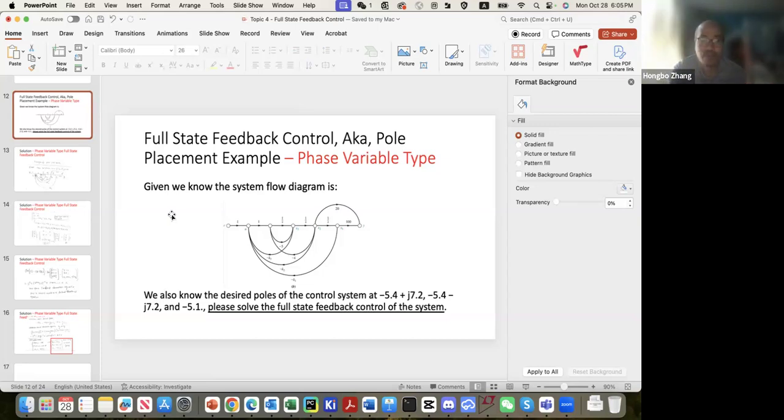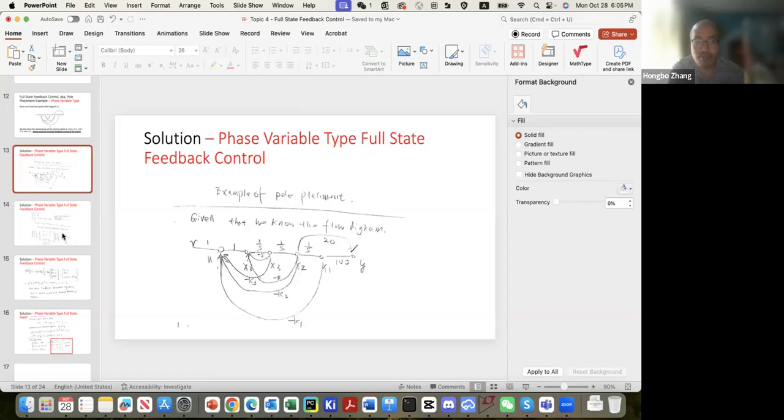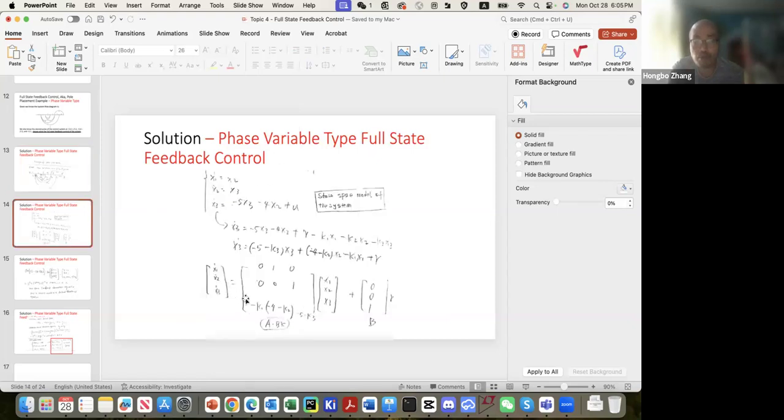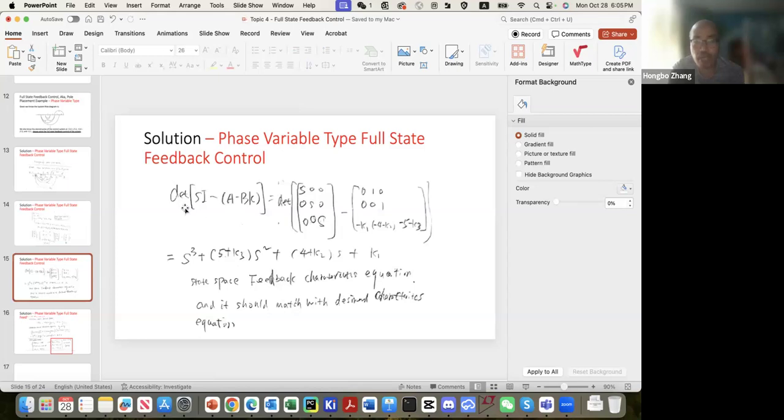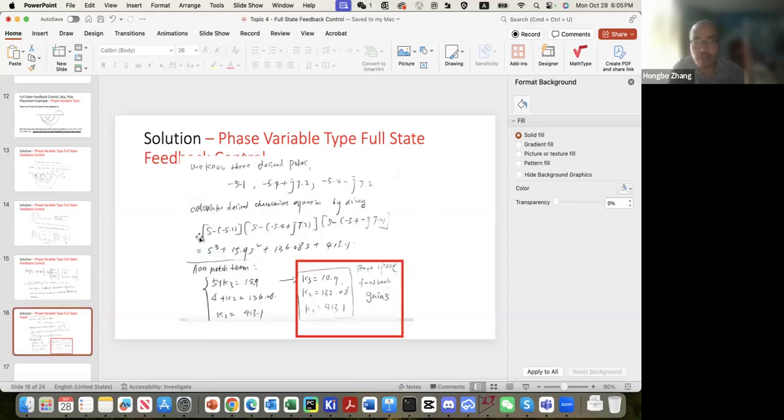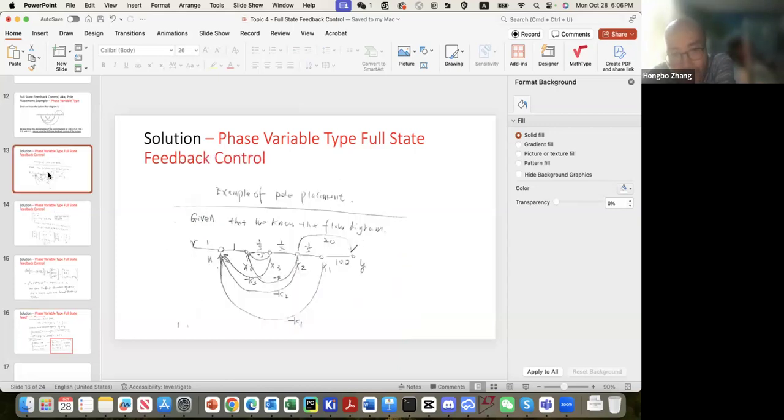So let's draw a diagram, right? Step number 1, step number 2, desired state space. Step number 3, calculate determinant. Step number 4, calculate the desired characteristic equation. Step number 5, matching it. Or if you want to save time, you can put step number 4 and number 5 together, right? But you decide, okay? Generally 4 to 5 steps. We can see 5 steps for a simple example, every step is simple, okay?